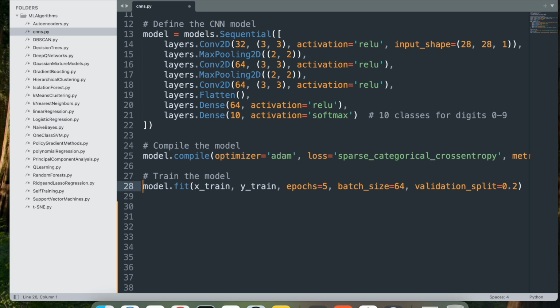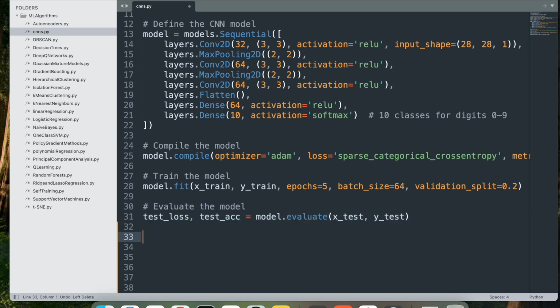The model will go through the entire training set 5 times. batch_size 64 updates the model after every 64 samples, improving computational efficiency. validation_split equal to 0.2 reserves 20% of the training data for validation, allowing the model to evaluate performance on unseen data during training. Now let's go ahead and evaluate the model.